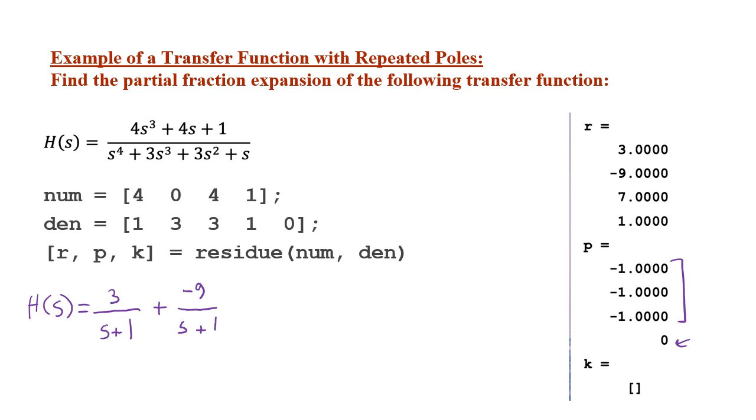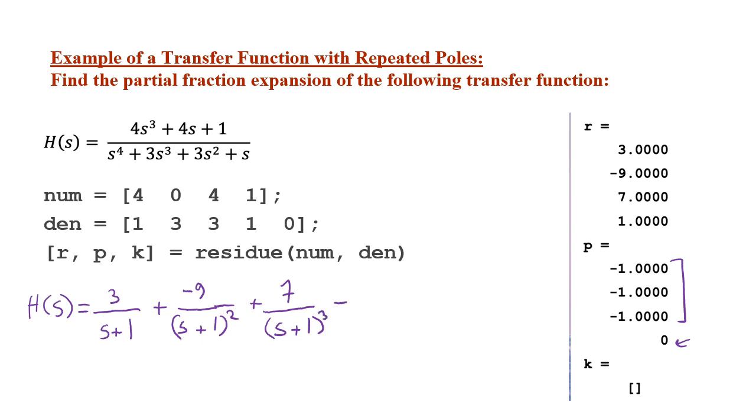Since we've used s plus 1 before, or we've used this pole before once, that means the second time we're going to use it in the denominator, we're going to square the entire denominator together. Next, for the next term, we have plus. In the numerator, we have 7, the third residue. In the denominator, again, we have s minus the third pole, which is minus 1. So that will convert into plus 1. But notice we've used s plus 1 before, and the power of it was 2, so this time it's going to be raised to the power 3.